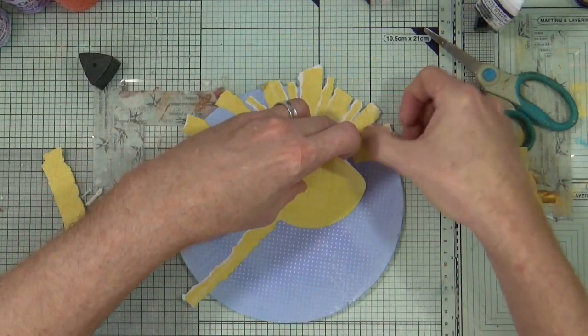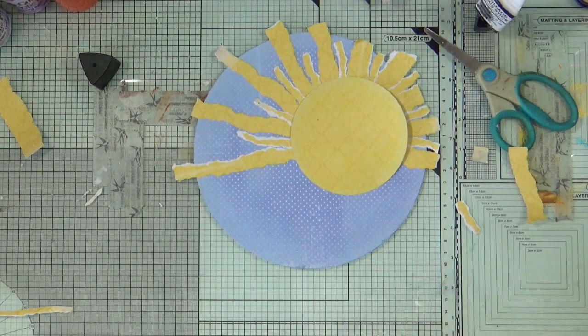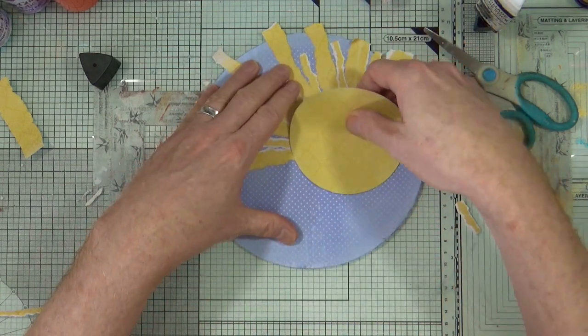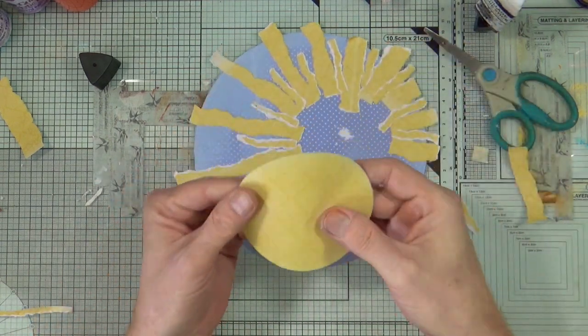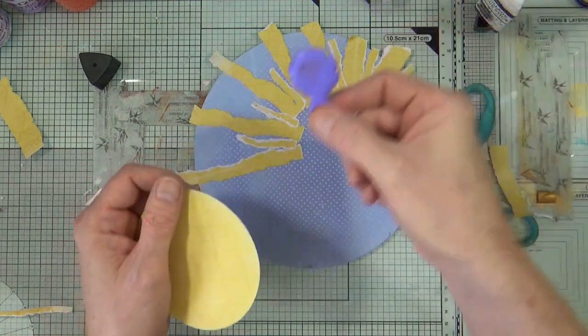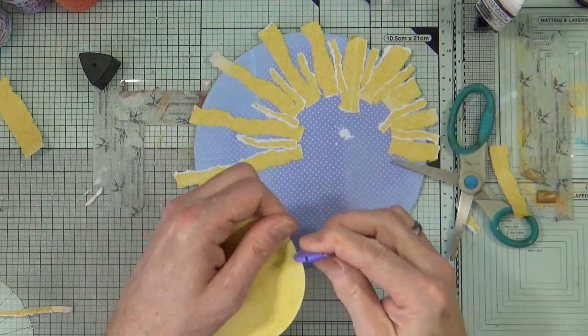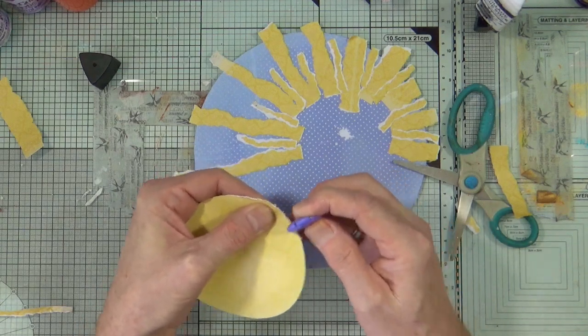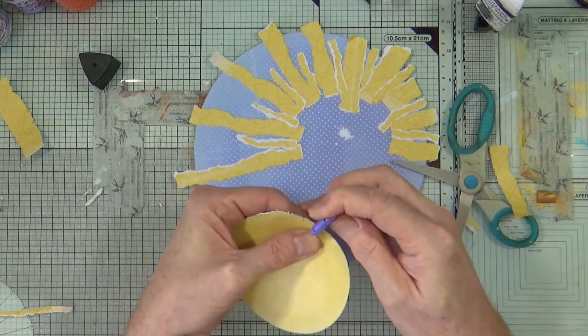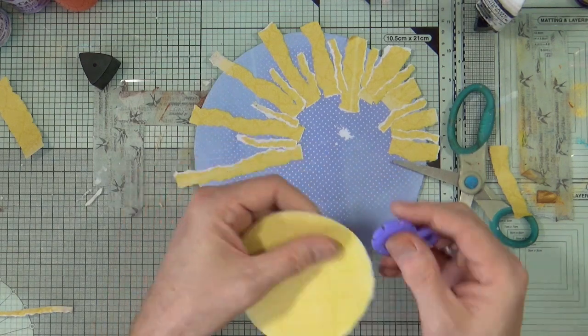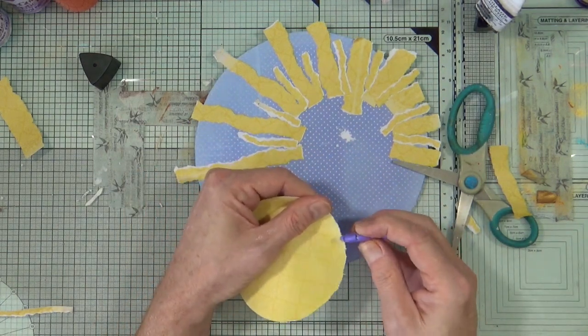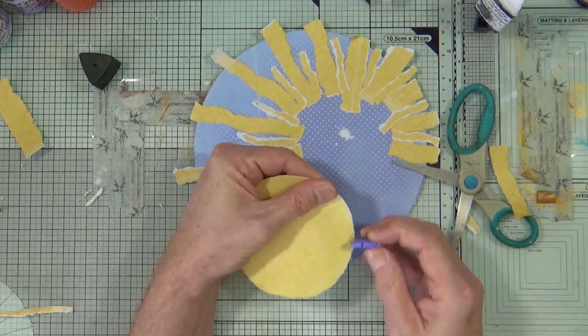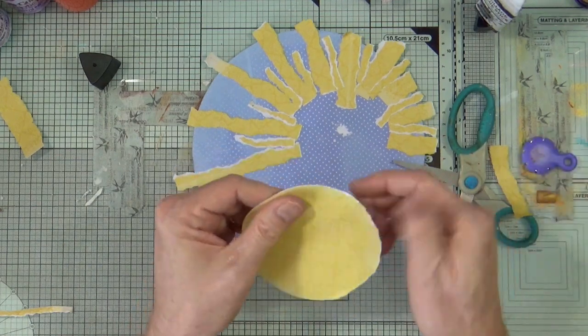Now that didn't take long and my fingers went almost to blur. Now that I've got my sunburst sorted out and arranged on the page, I can now glue my disc down properly. But what I want to do first is to scruff up the edges to make those as distressed as the actual sun rays. I start off with one of those edge scruffing tools but it just wasn't doing it for me, so I switch over to a pair of scissors. You can do this with scissors, just please be very careful, those scissors do have sharp blades.